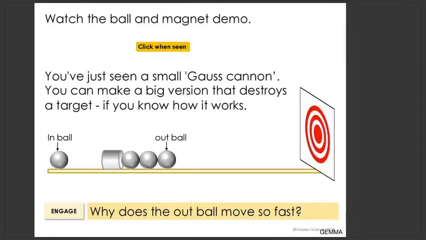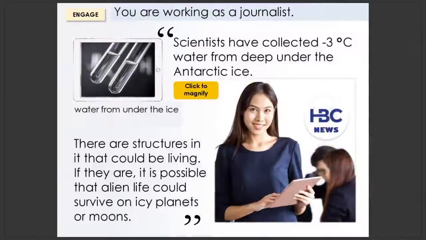that phenomenon. Now, sometimes there's no obvious phenomenon that we can use in that way, but there's loads of exciting questions that scientists around the world are actually trying to answer. So we often base our activities on these kinds of questions, crafting them into a realistic scenario. So this is the one for cell structure, so the planner that I showed you earlier, and it's for the building blocks understanding. So students will be told that there's this water collected from deep under the Antarctic ice.